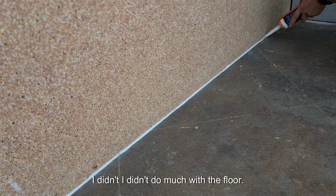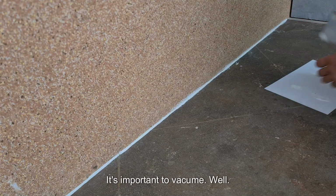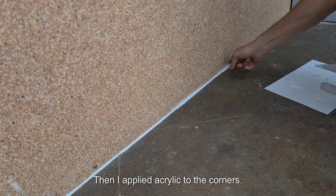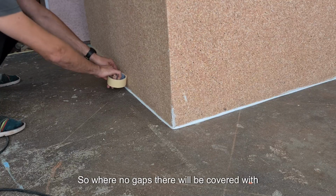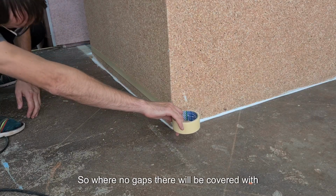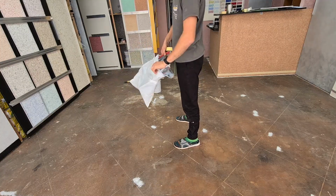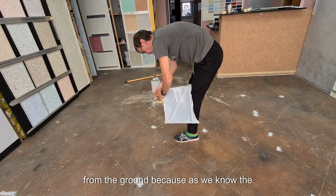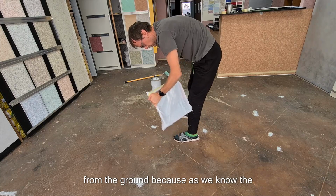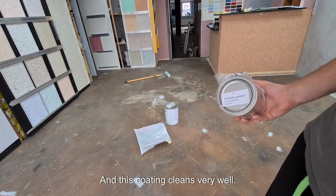I didn't do much with the floor. It's important to vacuum well. Then I applied acrylic to the corners, so there are no gaps. They will be covered with epoxy later. And I covered with tape about 5 centimeters from the ground, because as we know the bottom is the dirtiest. And this coating cleans very well.